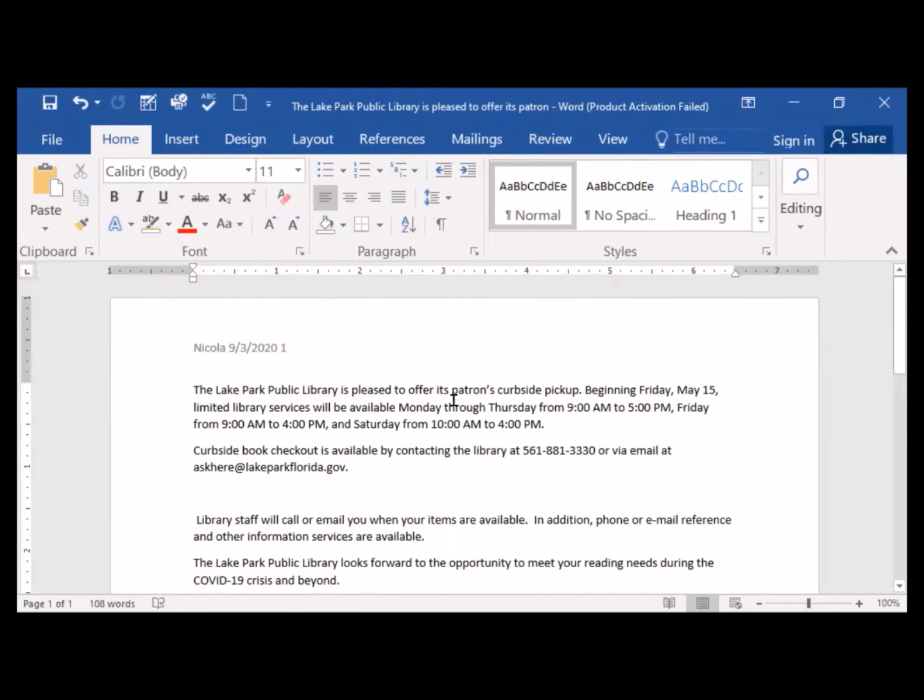Another way that you can move your cursor is with your directional keys, those arrow keys on your keyboard. You can press them up, down, right, or left. So you can use them to move your cursor throughout the document wherever you want it to go.